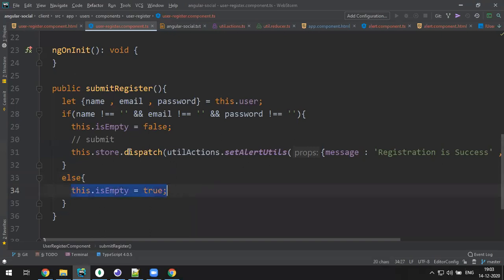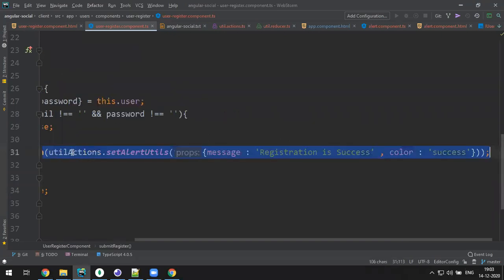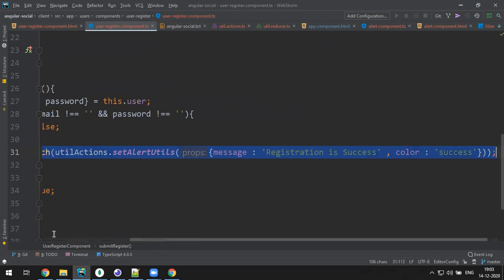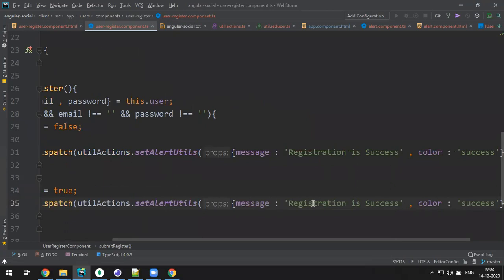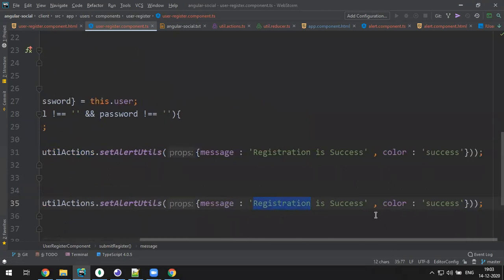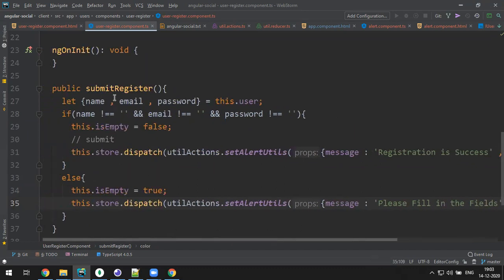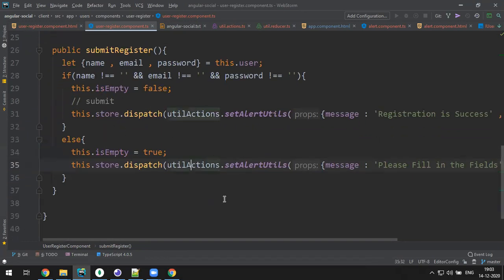If the fields are empty, I dispatch another action, set alert stating: please fill in the fields. Okay, this is something danger. So if I don't fill the details, you get this alert.